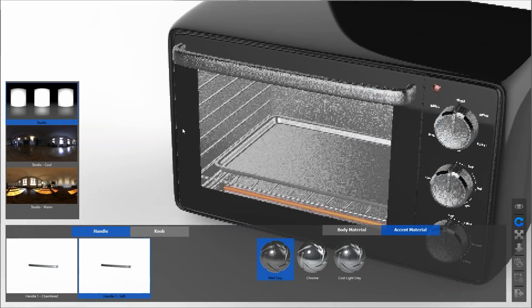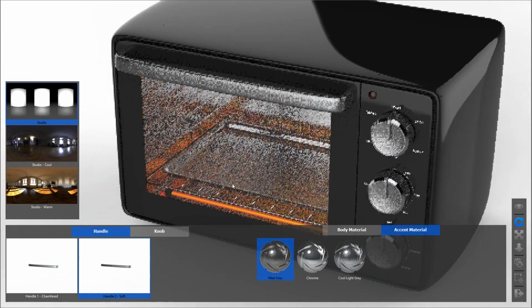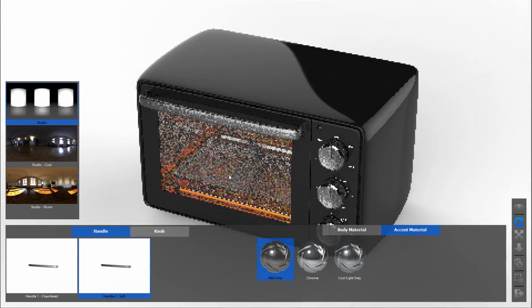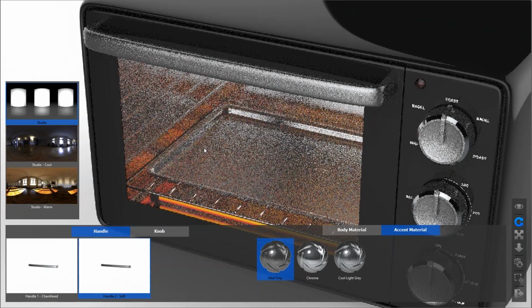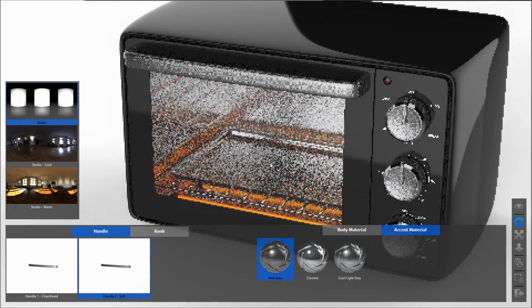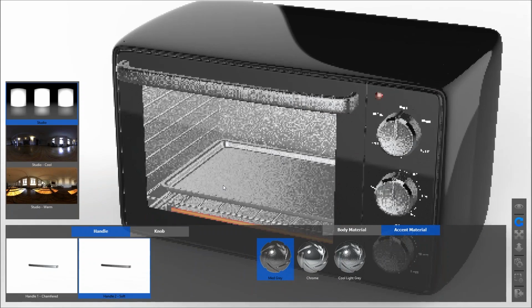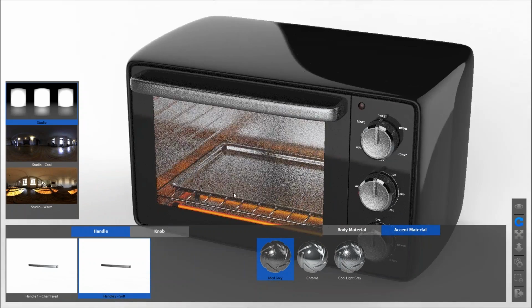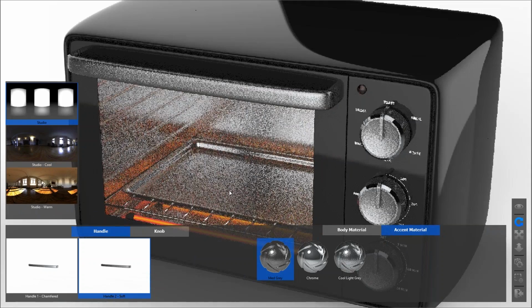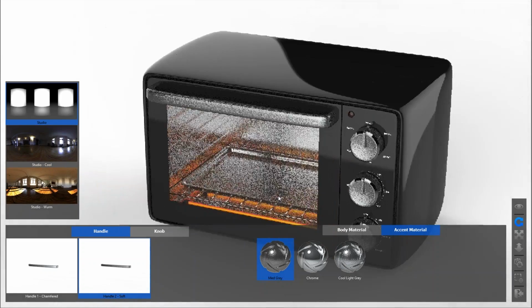If you notice, when I move around, sometimes some of these more complex performance settings will get turned off, and that's a new feature for KeyShot 7 as well, which is the adaptive performance mode, and that just allows you to move around a little faster in your scene.